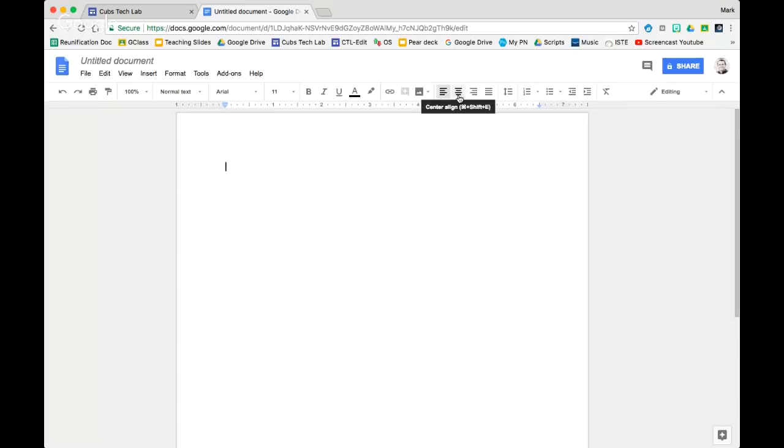And so the first thing for a title is we want to center it. So if you look up here, you'll see these different alignment keys. And the center one is the one that kind of looks like it's in the center. This is the left, center, right. And then this one's called justify. And I see a lot of students using this one. You don't want to use this one. We'll talk later about why you might use this, but for the most part, you're going to stick on center and left align. So for a title, we'll hit the center align.